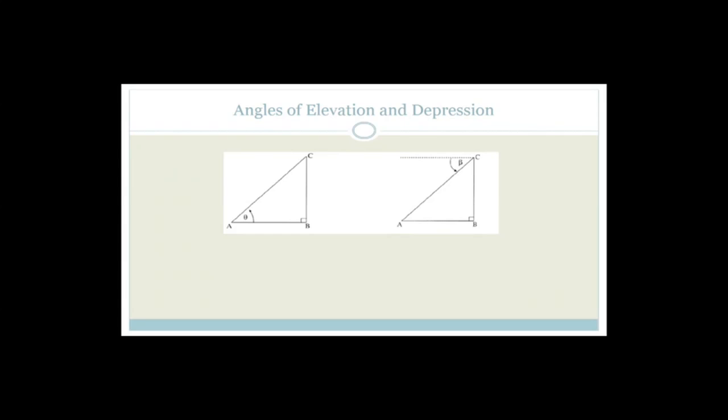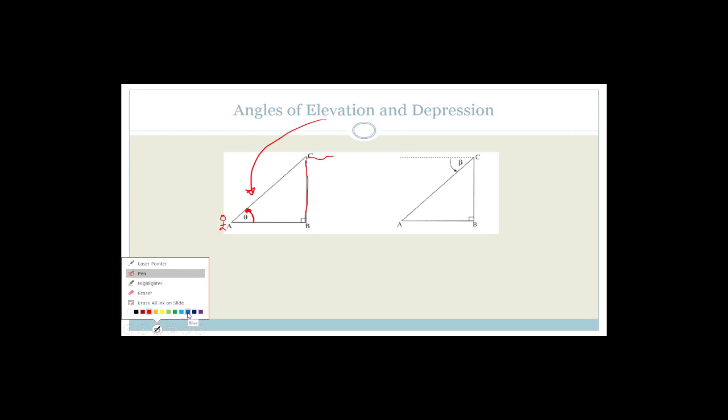They like using these expressions: the angle of elevation and the angle of depression. So we're not talking about mood swings here. We're talking about how we are looking at something. If you are standing over here and you look up at the top of, for example, a cliff, the angle at which you're looking up, which makes an angle with the horizontal, which I often say is the horizon, is the angle of elevation. So the angle that you look up at is called the angle of elevation.